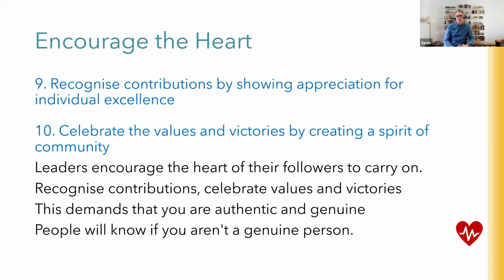But just imagine if you walked up to your desk and there was a handwritten note waiting for you there, and you opened the handwritten note, and it was clearly from your boss, and it said, hey, just a quick note to say thanks. Really appreciated the work that you did last week and how you handled the client in the meeting. Really grateful that you're on the team. Look forward to continuing to work with you. How would you feel reading that? Pretty good, right? Well, you can do that too. Send somebody a Slack message, a Teams message, a Google message, an email, a WhatsApp, whatever you choose, or preferably handwritten. With a little bit of chocolate always goes well too.